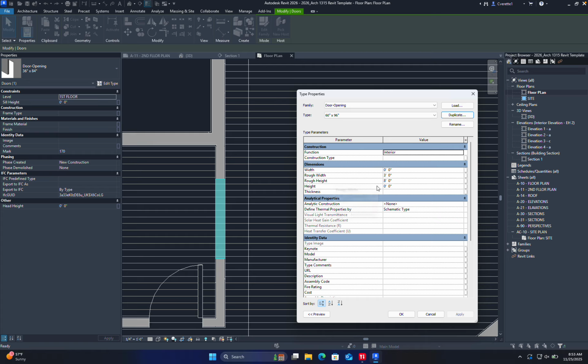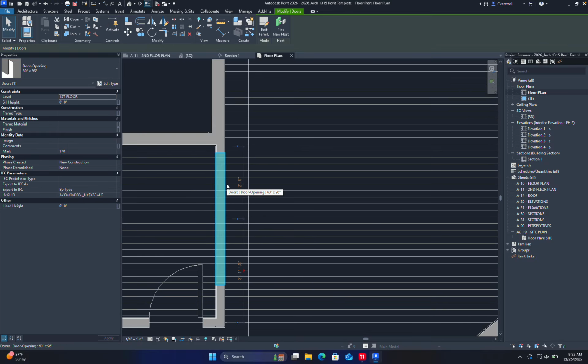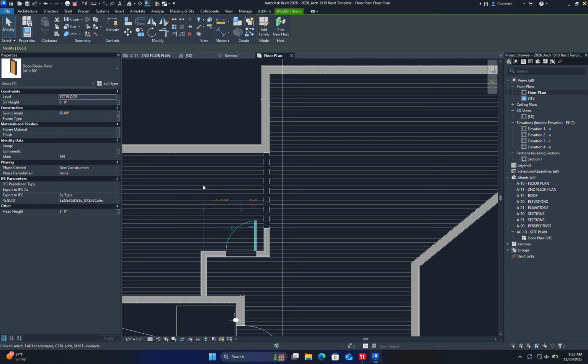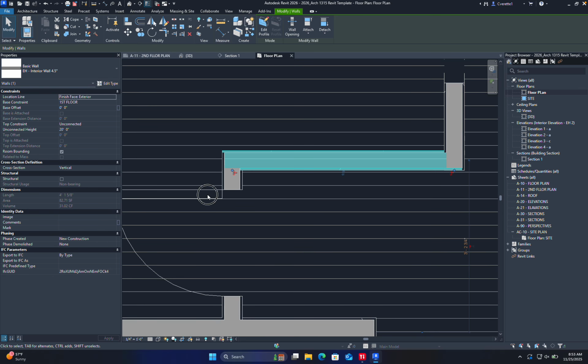In my case, I do want to change that height to 8 feet by 5 feet. So I literally have to change this family, apply, and press OK. By the way, it is going to change every single family in the model. So just so you get that clear. And as you can see, it's already in the way of this door. So I might want to rehost it or pick a new wall for it to be on. And yeah, that's Revit in a nutshell, right?